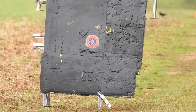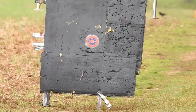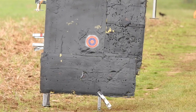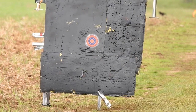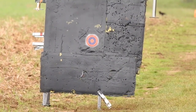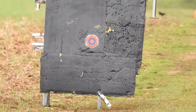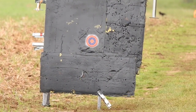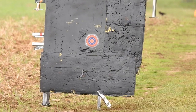So, Rammers. Let's see what these do. So, it's maybe 50 yards. Cheap little Rammers. Whee! That's a bit wild.